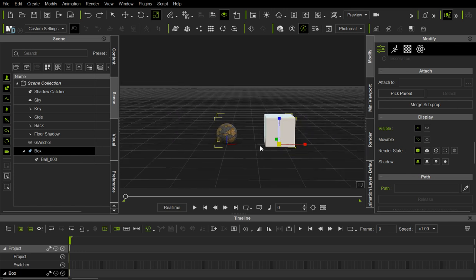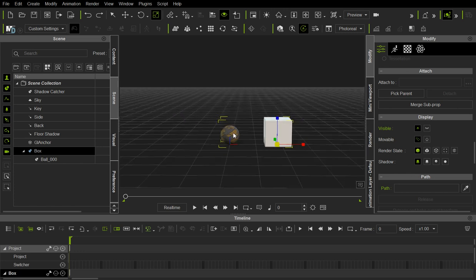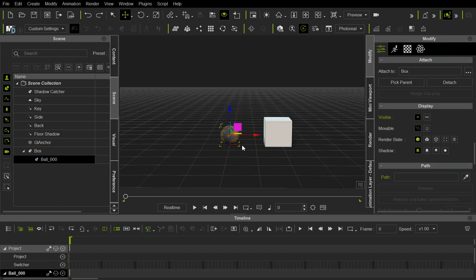Now what I want to do is, at frame 1, select the ball and move it to where I want the animation to start, which is going to be up here. Then I'm going to choose where I want it to finish, which is going to be over here somewhere, and I'll move that over. I also want some rotation on it, so I'll give it some rotation. You can go beyond 360 here. You can wind up as many rotations as you want. So I'll give it a bunch of rotation. Check that animation. That looks pretty good. It's like it's rolling across there.